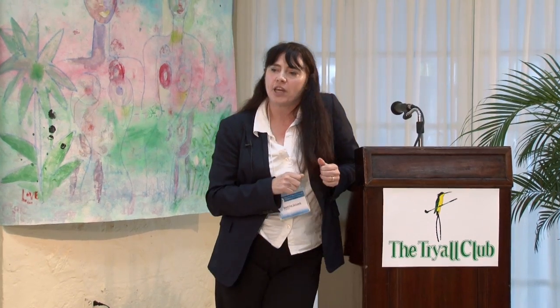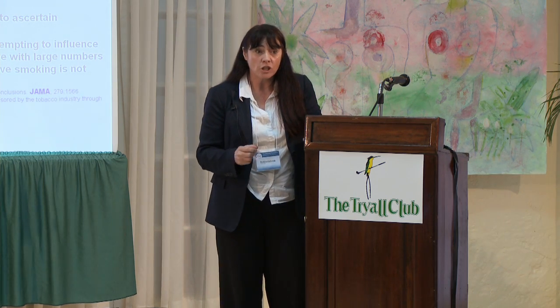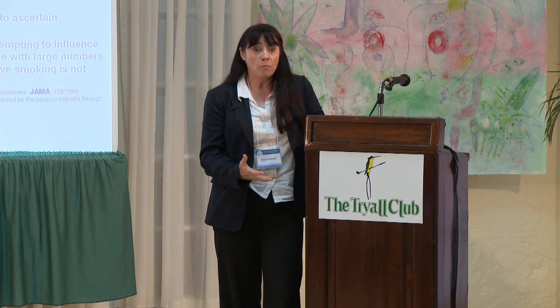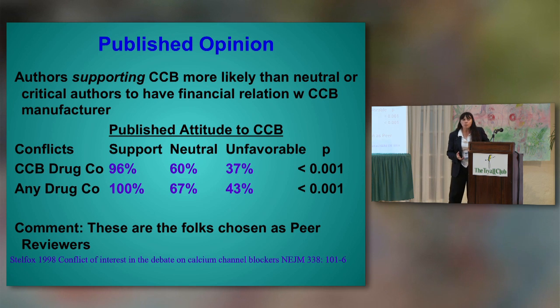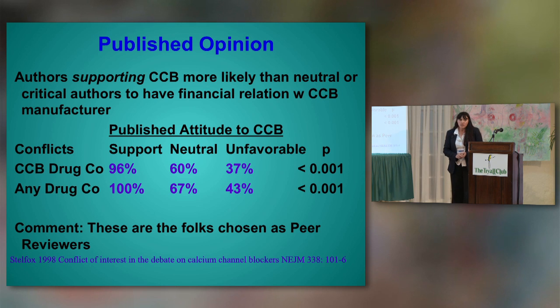And this may have additional ramifications which our lawyer may or may not choose to comment on because of something called the Daubert principle, which, as I understand it, means that if you call an expert witness in a medical case, his expertise is not considered applicable if it departs from the standard as represented in the literature. So if you are creating the standard through these processes of ghostwriting, et cetera, my impression is that that would have potential applicability to the court system as well, one of the few systems that may be available to redress issues.